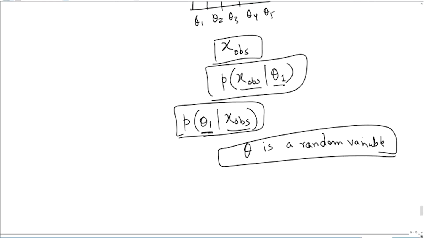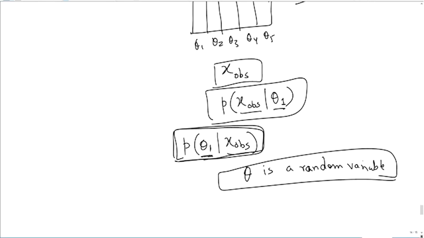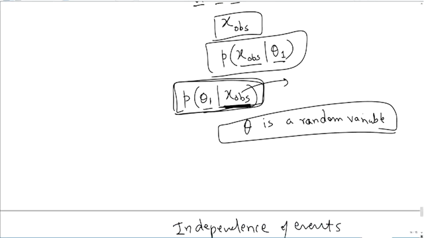Okay, anyway, so we are interested in calculating probability density of each value of theta. So for theta 1, theta 2, theta 3, theta 4, theta 5 given this data. Okay, because this data is known. So after you have observed the data, this quantity is known. So basically you can think of it like this, that this event has already occurred. So basically data has already been observed. Okay, so after observing the data, what is the probability density of each value of theta? Okay, so that's what we want to calculate. How do we do this?